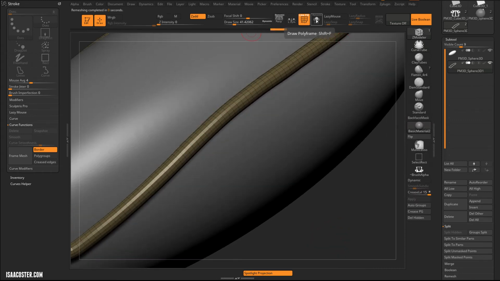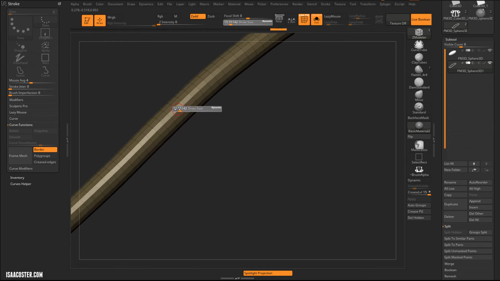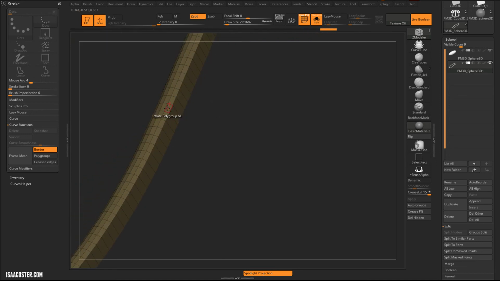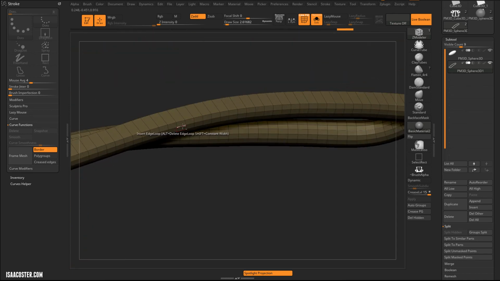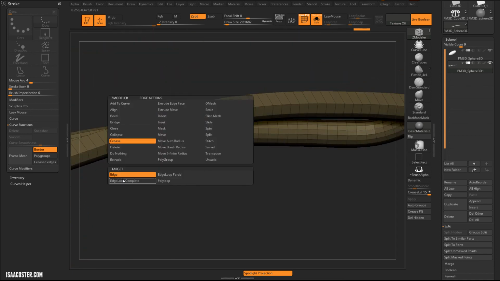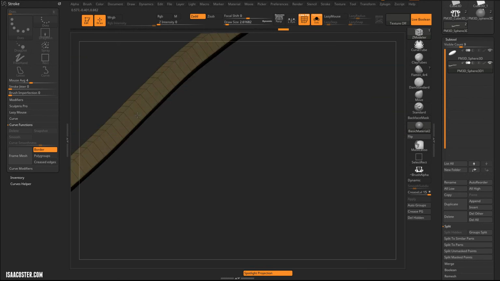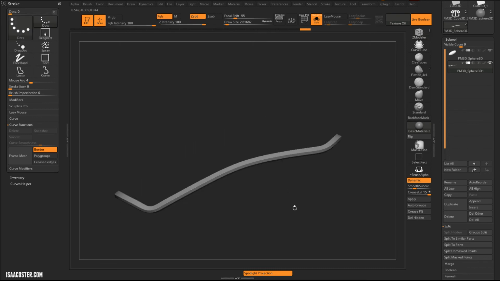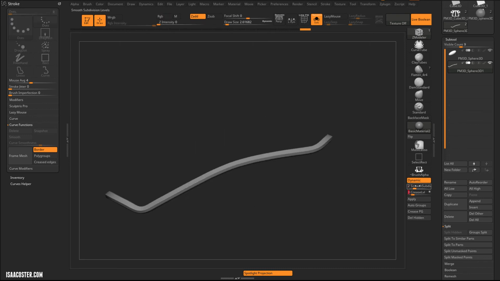I'm going to hit solo here. I'm not that worried about the latitudinal ones. I just want to have a flat plane that I can put a crease on. So I'm going to get rid of some of these guys, and we'll leave a couple of those over there, like that maybe. Then I'm going to do a crease. We'll do an edge loop complete there, there, there, and there. And now I'm going to set my crease level a little bit lower so we can actually see the result.